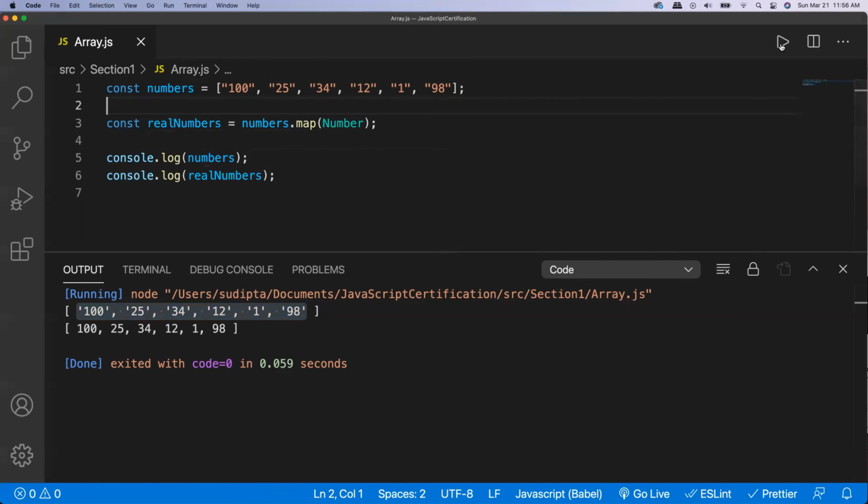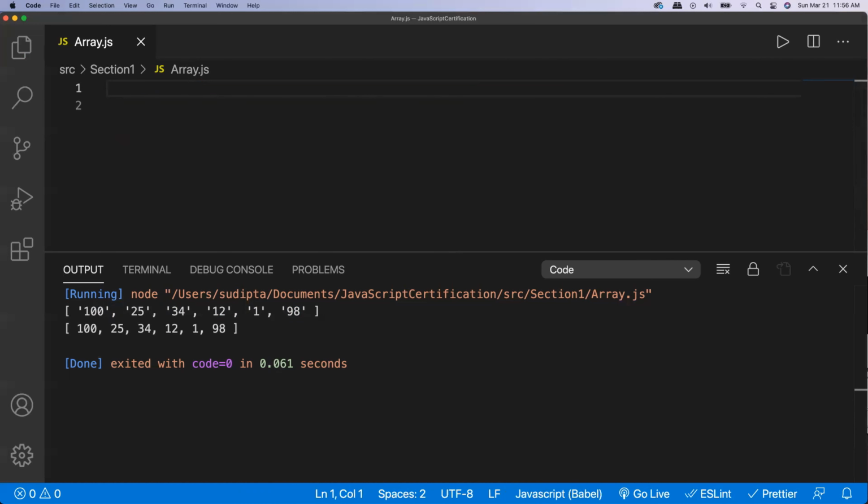This map function definitely works on an array of objects. So let's say, again, same example, employees. These are a couple of employees having their name and employee number. What I want is an array where all of these employee names are converted to uppercase.